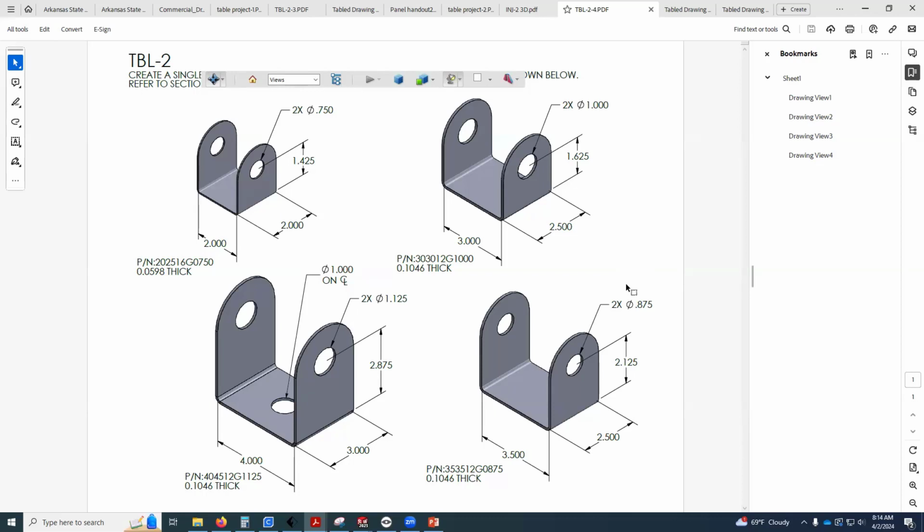But when you come to the diameter for that hole in the bottom, on the other three parts where that hole doesn't exist, you don't put a number in the table there. You just put a dash, saying there ain't a hole there. So diameter F, dash, or diameter D, whatever it is, dash. And then on your drawing, you would also say, part number 4045, 12, G 1125 shown. So we're going to have 4 part descriptions or hole descriptions, but one of them will have a 1 inch diameter. The other will have dashes.